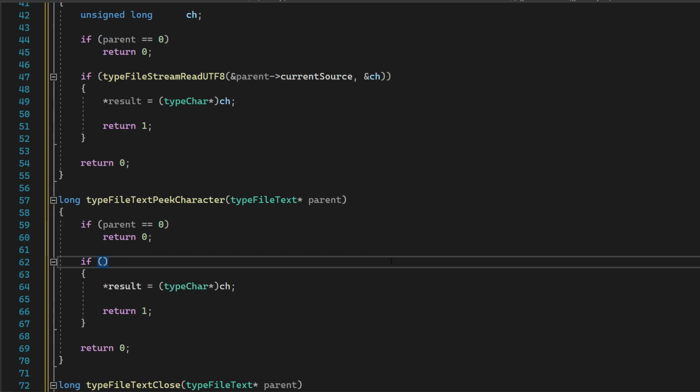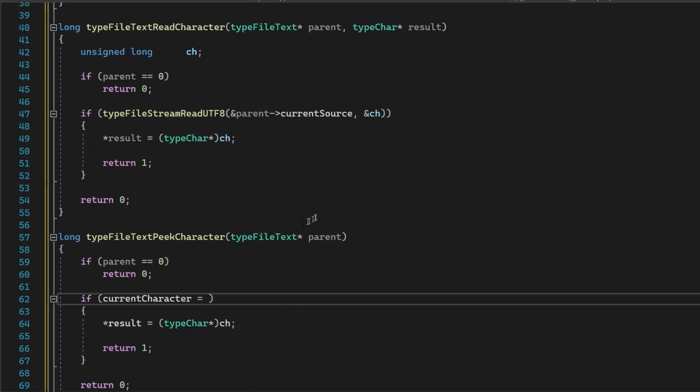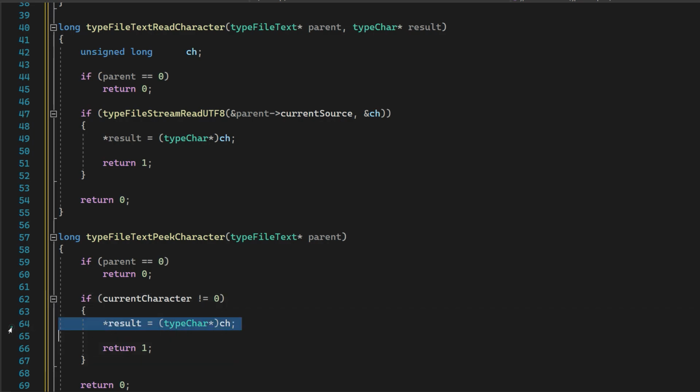If current character, we didn't need ASCII, so current character equaling 0 means that's why you have to check if the current character is 0. If character not equals 0, in ASCII a 0 character is a null character, which means that the stream is over.